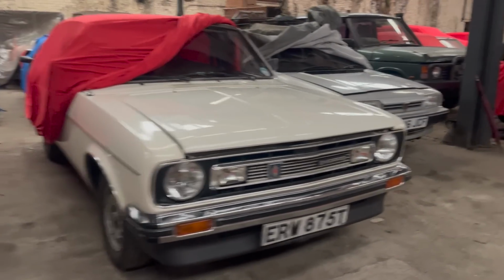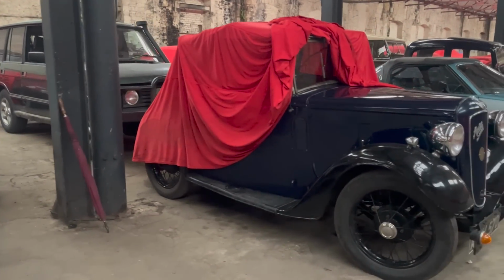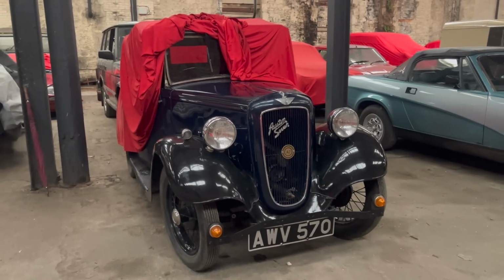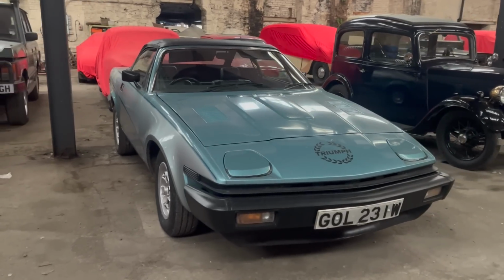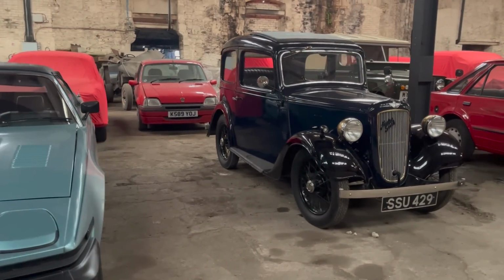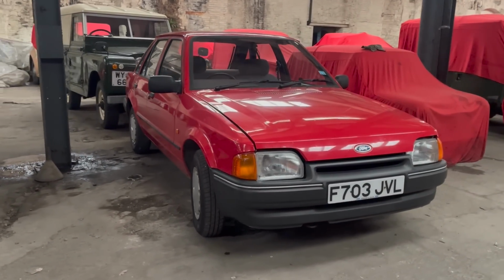Finally starting to understand what people that are a bit older than me always say. Oh, you know, that car was around a lot when I was young, and I'm starting to feel it myself now. But anyway, there's another thing that people always say, which is that cars nowadays look exactly like each other. And looking down this row of cars, which all look so very different from one another, even cars that people maybe don't like, that TR7 we've just seen, that Metro in the background, they all look so different.